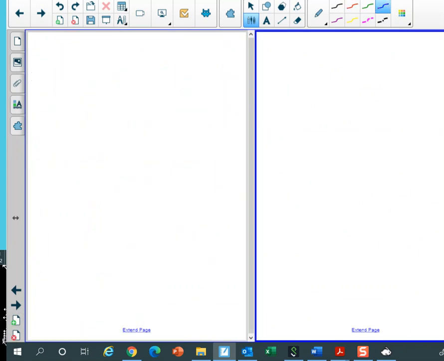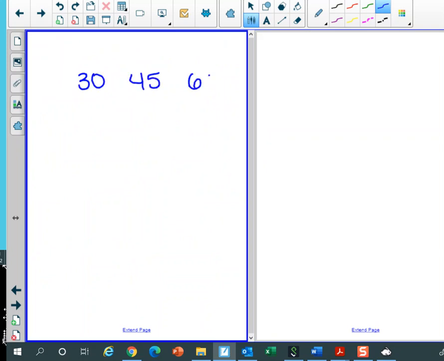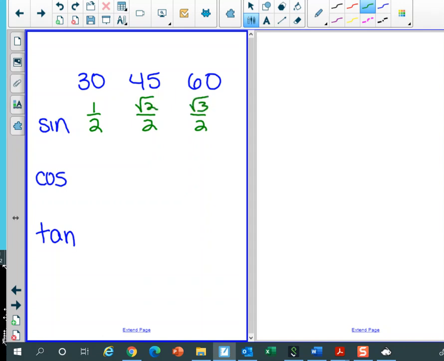What you should be doing for homework to practice is doing stuff to help you memorize this. So maybe you do this. You write down your angles, you write down the functions, and you go, okay, let me see if I can do it. If that's a half, that's that. Or maybe then you go down and you're like, okay, and that goes here and that goes here. And then it's what, 3, 3, 1, 3? Whatever you need to do to be able to do that, just like I did it.